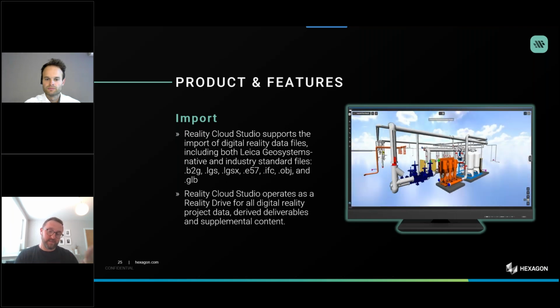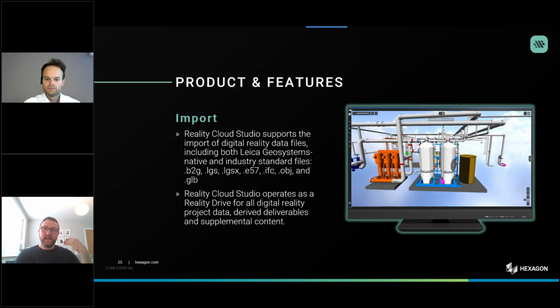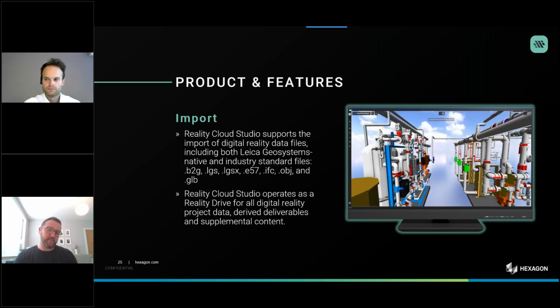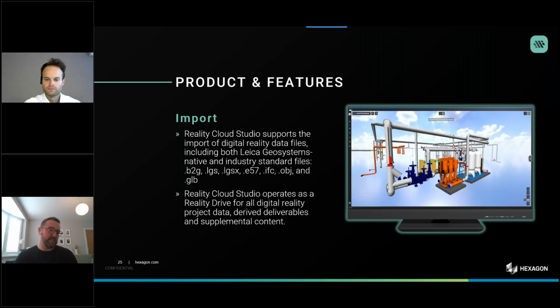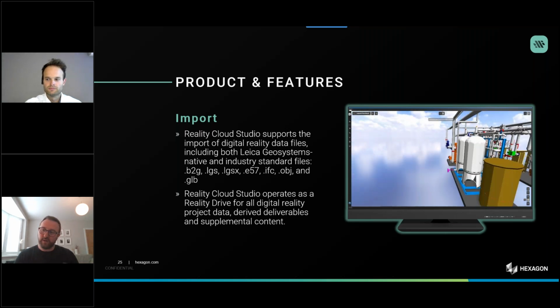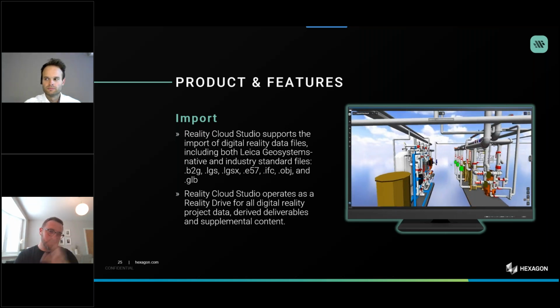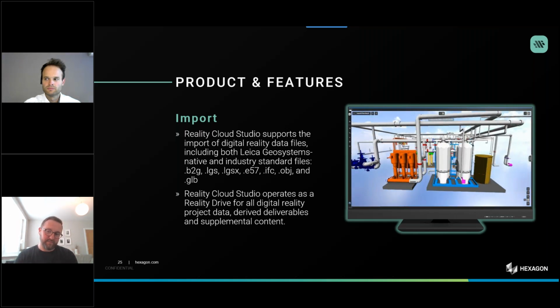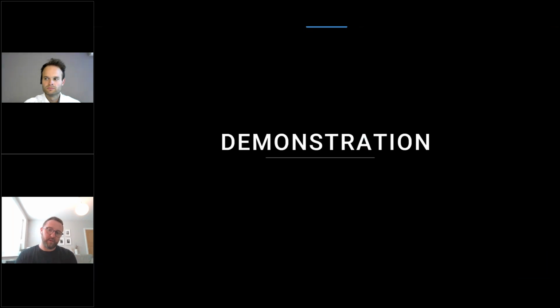And of course, as I said, it operates as a reality drive. So even if you can't display an asset for some reason, for example, at the minute we don't display DWG, you can still upload a DWG. You can upload a RAF file from Register 360. You could upload a doc file and put it in there. So you can still use it like a standard storage space, where you can put your project information as well, even if you can't necessarily view all that data.